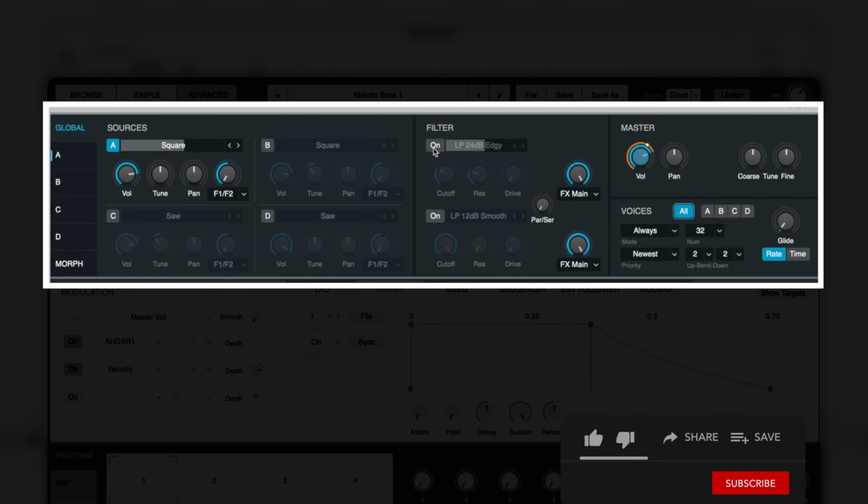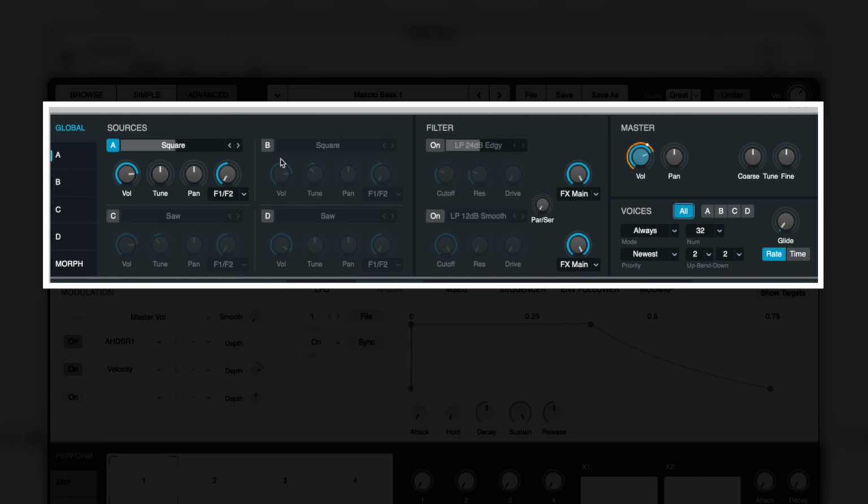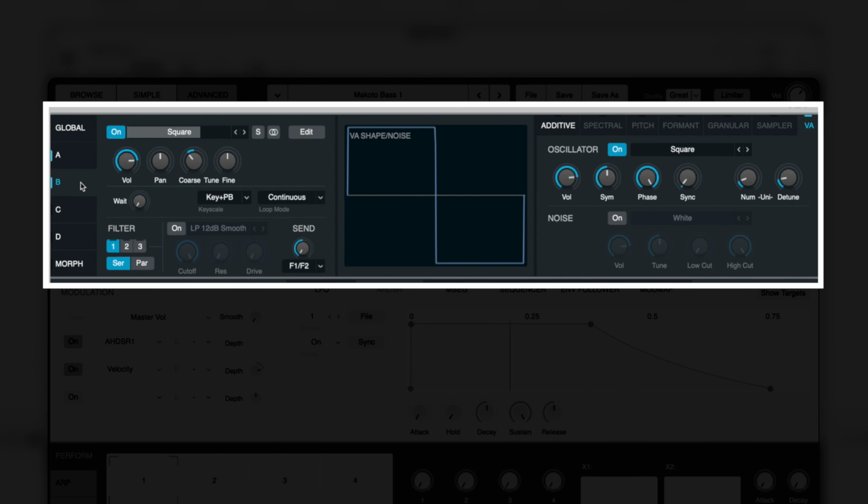It's just a ripping square wave, right? The filter's what's doing all the shaping and all the feel. Switch on the other square wave. Big reinforcement here.